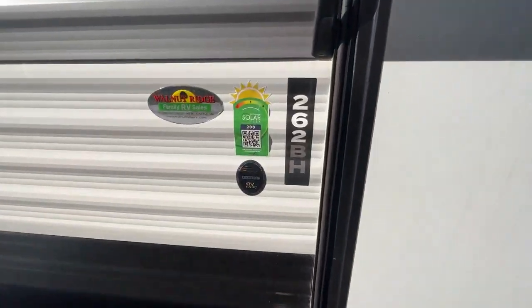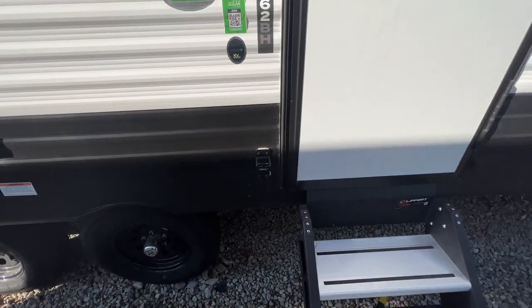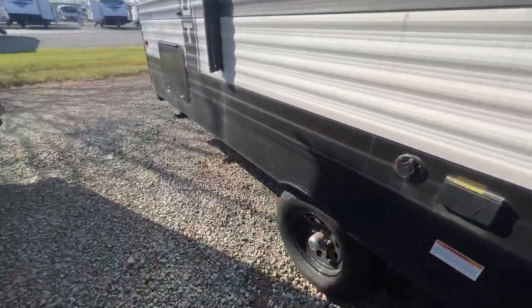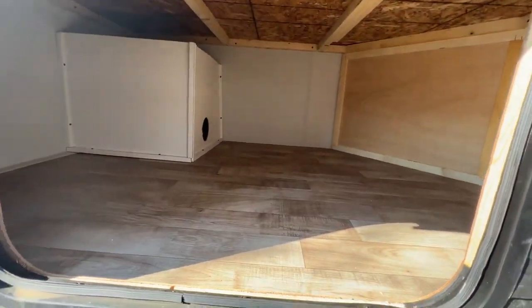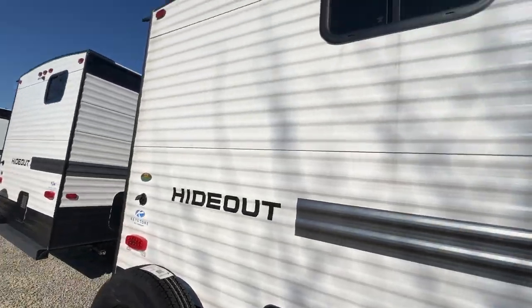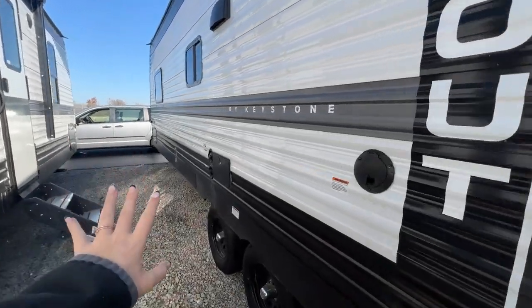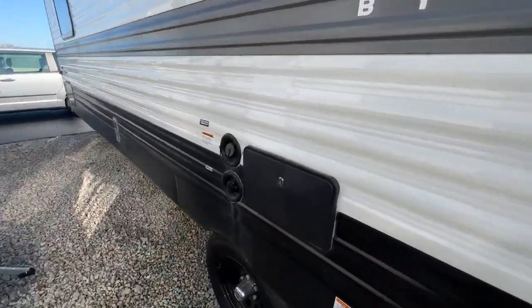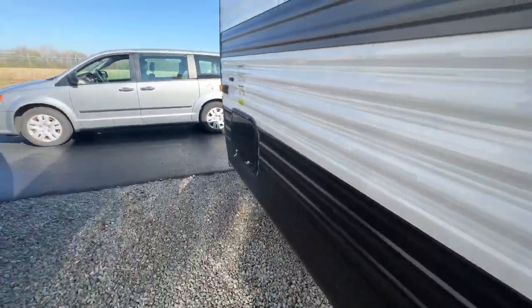Solid steps leading up into your camper. You also have a solar panel on it, since this is a 2022 Keystone model. Just below is a spot where you can have your dog's leash hooked up, and it's also a bottle opener. Power on the outside. This extra storage leads underneath your bunk so you can have even more camping gear go in there. Front and rear manual scissor-style jacks, spare tire, access to your water heater. You're also camera ready if you want to have a backup camera. No slide-outs means less maintenance work. Outside shower, fresh and steady water connection, and access to your furnace for maintenance purposes.